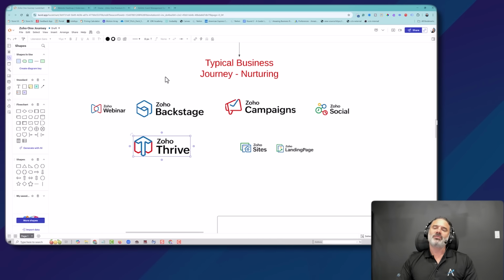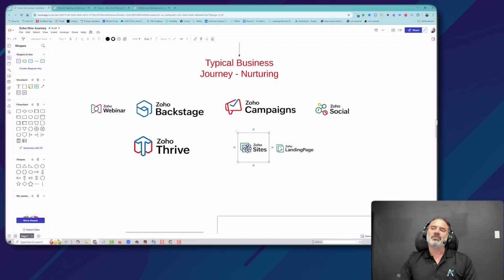And Zoho Thrive will be a way for you to do affiliate marketing. You can have affiliates, and you can pay them when they send you traffic or when there is a deal. It can have APIs with Zoho CRM, so the systems can talk to each other. And you can also have, with Zoho Thrive, a reward system for your customers, where they gain points when they do any kind of business with you. So when someone refers you to someone or anything like that, they get points, and they can use the points to buy services in your company.